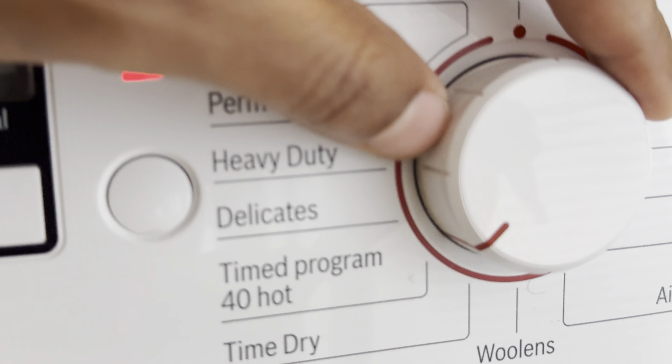I'm going to put mine on cotton extra dry, turn on the wrinkle block for good measure, and then go ahead and start — and that is how you use a dryer. Be sure to read the owner's manual on your specific dryer so you know exactly how to use it. This video is only my opinion and a general guide. There are a lot of steps and warnings you need to know about when using a dryer, so read your owner's manual and abide by that. I hope this was helpful — thanks a lot for watching!